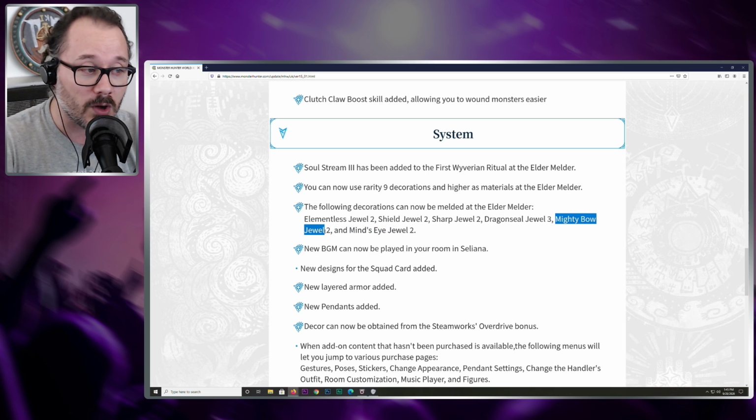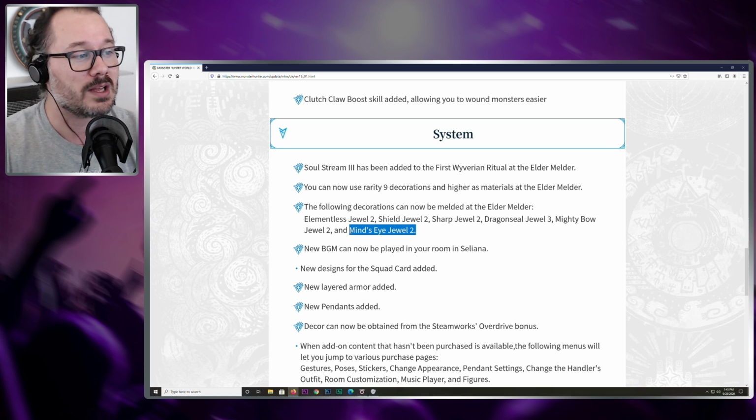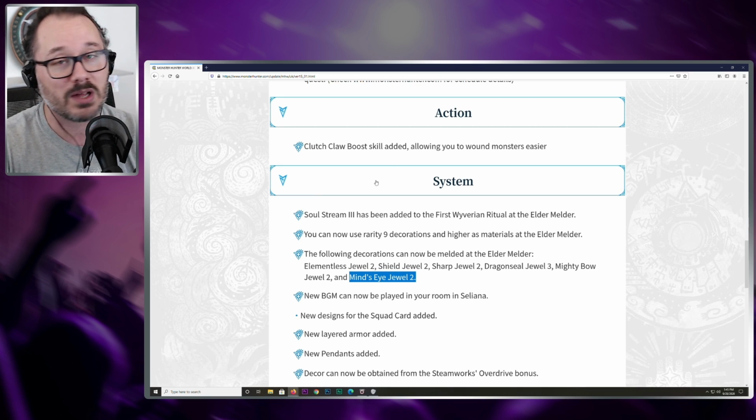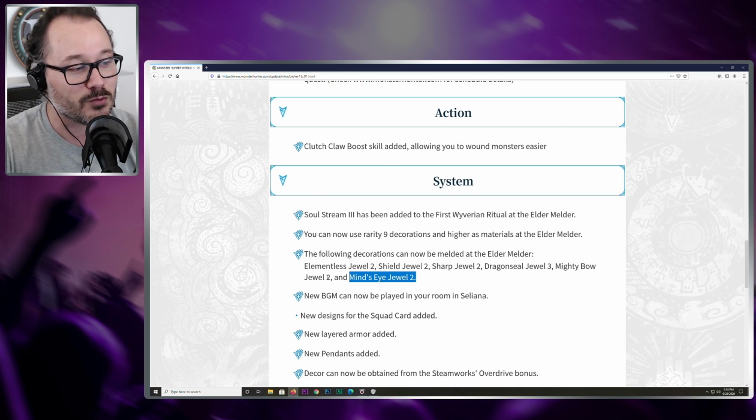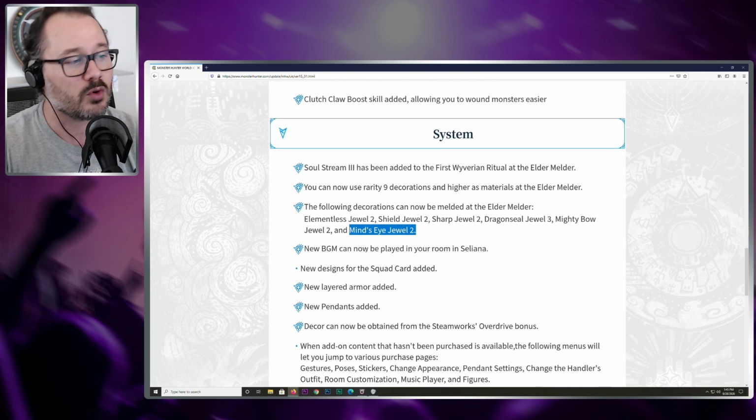Mighty Bow Jewel, also very important. Mind's Eye Jewel, also very important. Now, one of the jewels that I would like to see here as well is the Clutch Claw, but I guess we'll have to get that in the traditional way. New BGM can now be played in your room in Selyana.